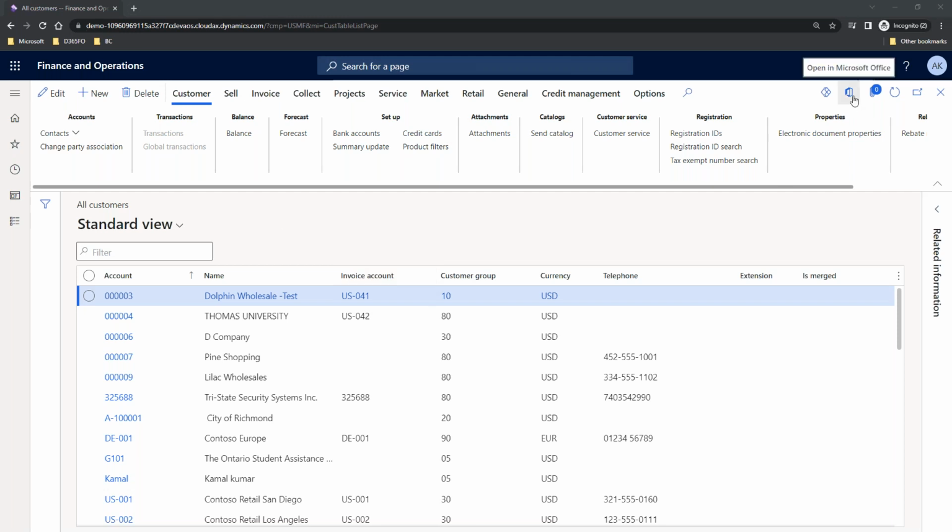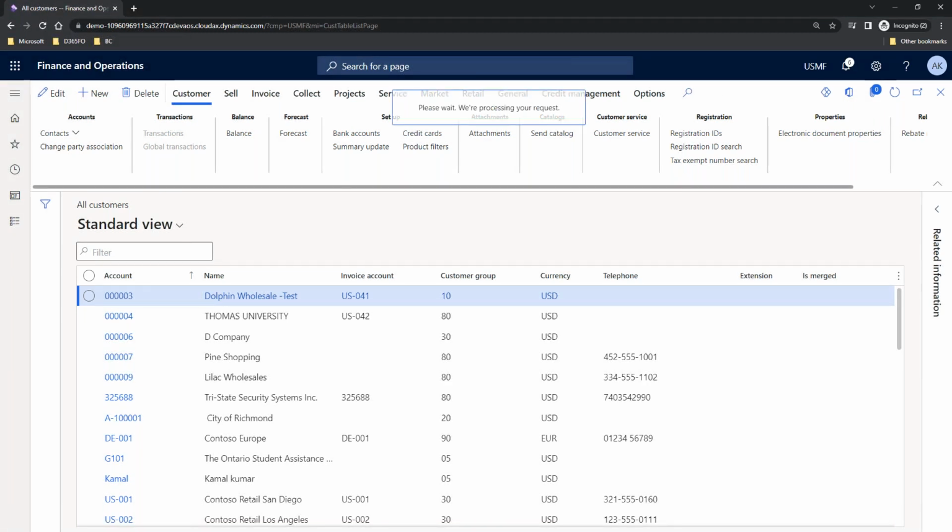And here we have some options to export this into Excel, to open Power BI. Click on this Office icon, and we can export this data into Excel.